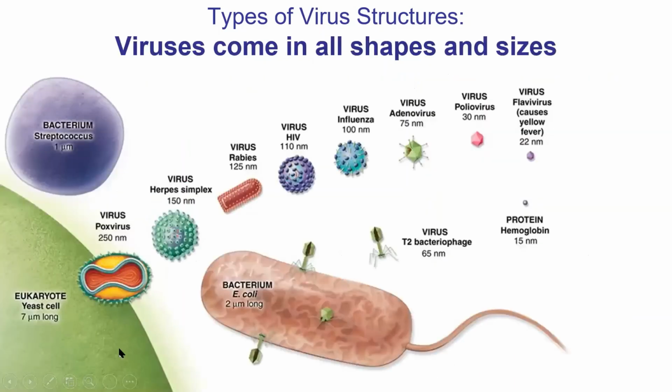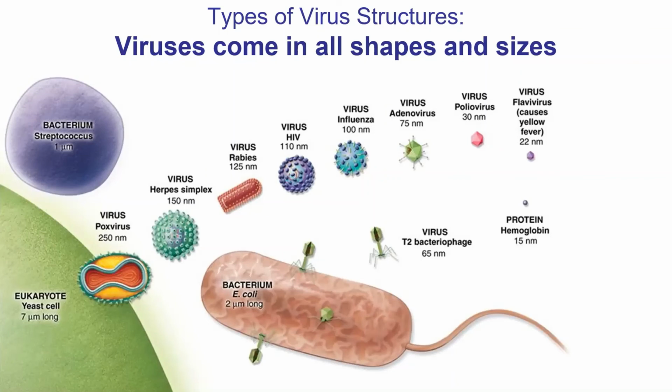Viruses come in all shapes and sizes, and you can see there's a few there. Maybe you recognize a few of these. There's the influenza virus and HIV. Rabies is kind of a bullet-shaped virus. Smallpox virus is that big one on the left, and here's the bacteriophage infecting E. coli. You can get an idea of the size of these. They do come in many, many shapes and sizes.